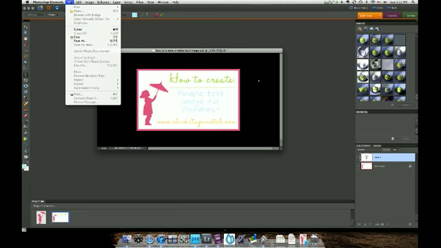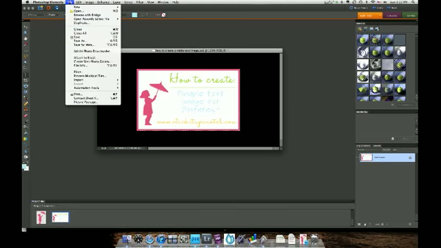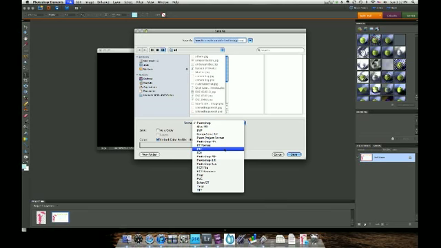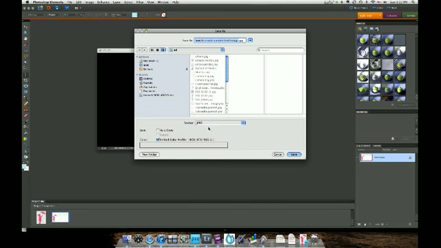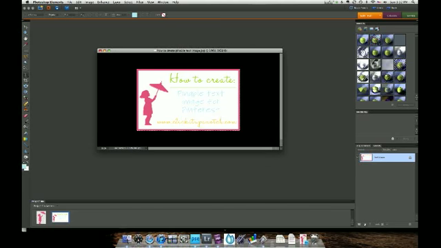And I'm going to go up here into save as. And I'm going to pick JPEG because that's what I like to use on my blog. I'm going to keep the text box the same, save it in the same area, at least I do. Quality, okay. And there you go, you create it. So now you can go into your blog and upload it as if it's just an image.